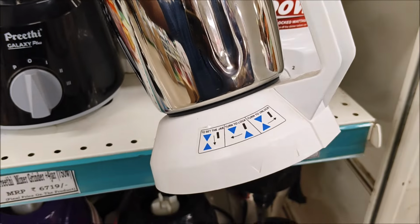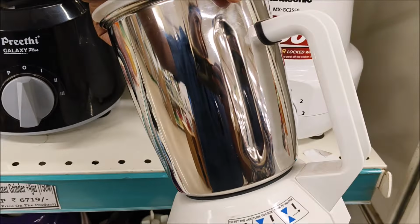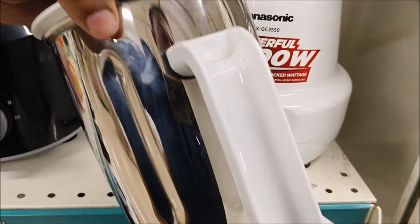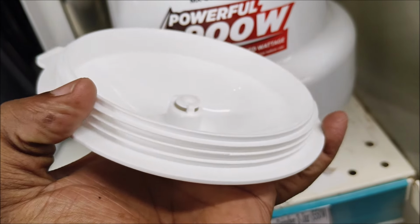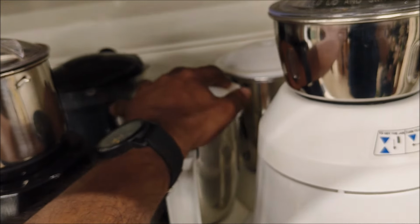19,000 RPM, 2 years warranty, rust resistant, and so on are the details. And if you observe, these are gasket free jars. The top lids are gasket free, which is the main advantage of this Panasonic.